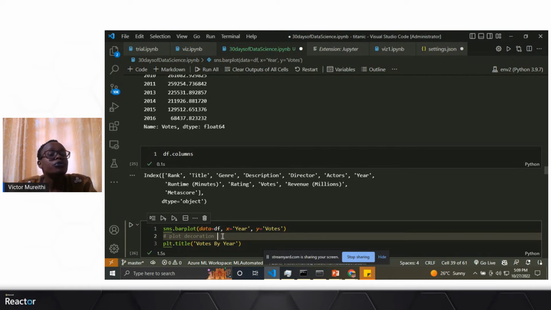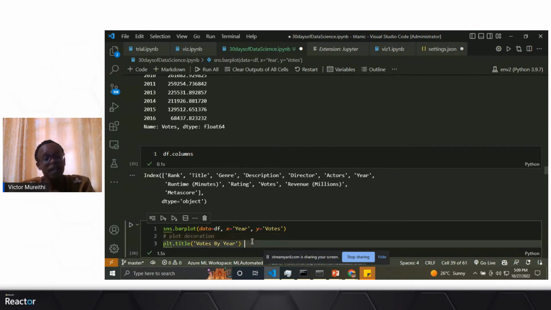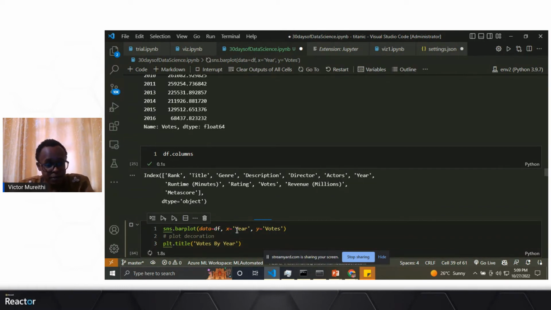So we're going to use a seaborn bar plot. In the x-axis, we're going to use the year. In the y-axis, we're going to use the votes. And in our title, we're going to display votes by year, which will make it very easy for people who don't have an idea about what the data is about to understand it. So let's run this code and see.